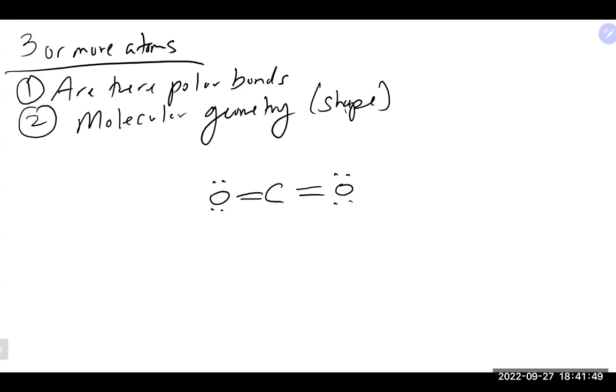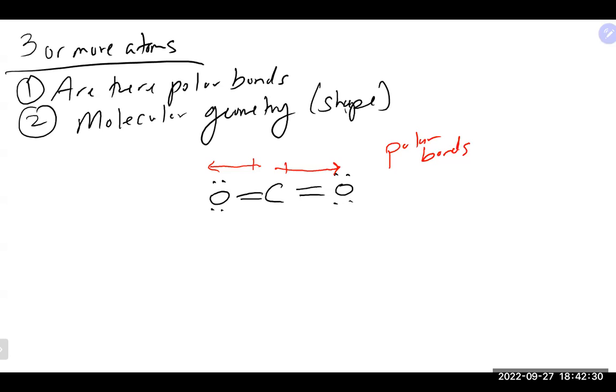I look at the periodic table, which might be helpful. Carbon and oxygen are in the same row, and I have oxygen further to the right. So would that be a polar bond or a nonpolar bond? It should be polar. That would probably mean oxygen is more electronegative than carbon since they're sitting in the same row. You don't need the values to determine that, you just need the periodic table. That means this does have polar bonds, and they would be heading towards the oxygen, which is more electronegative. So the first answer here is, yeah, we got some polar bonds.